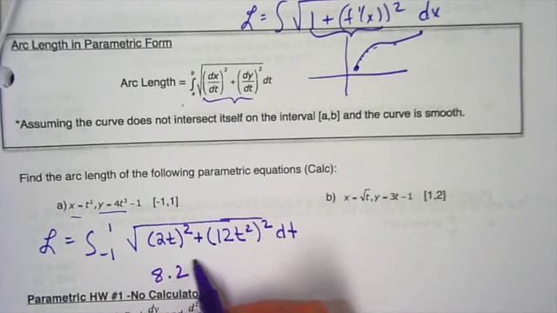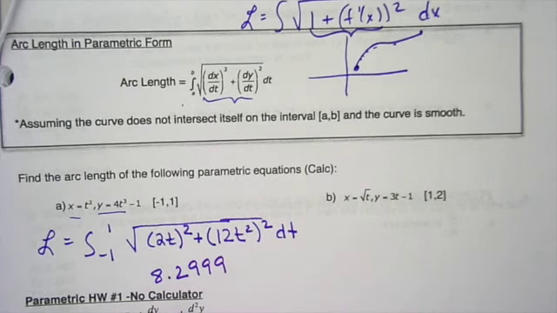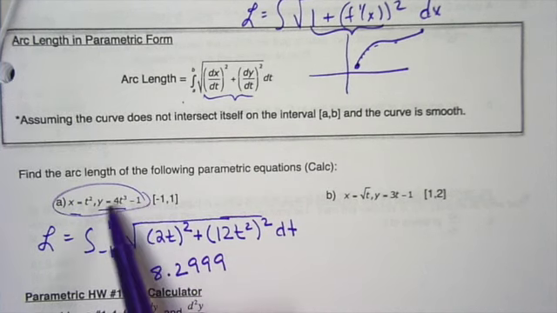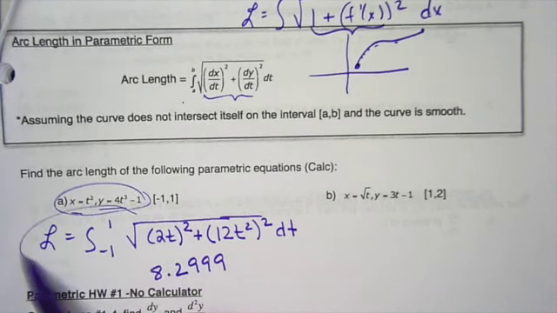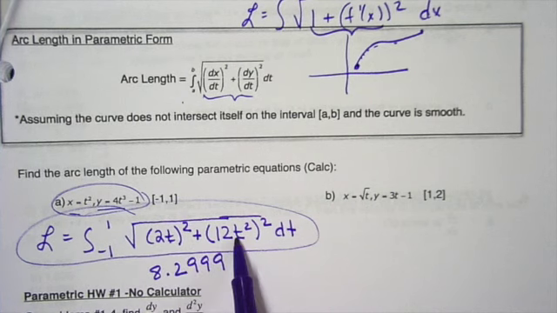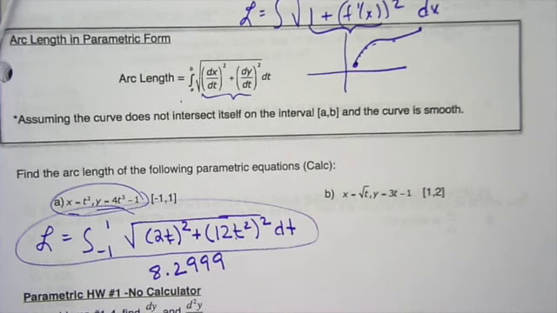value that you get. Now, when you type this in your calculator, you only want to be in parametric mode to actually look at the graph, but once you start doing the integration, notice there's only one variable here. It happens to be t, so you will type this into y1 and just use x as your t and just integrate it in function mode like we've done before.